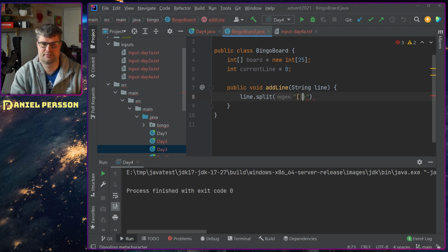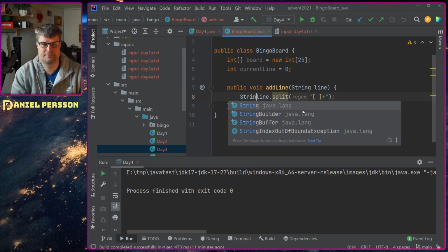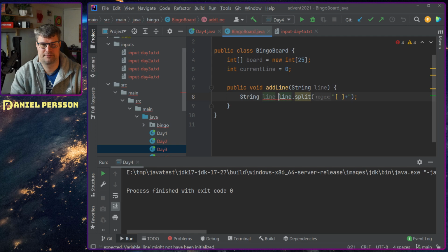Split with a regex on any spaces, string line, array, like that.